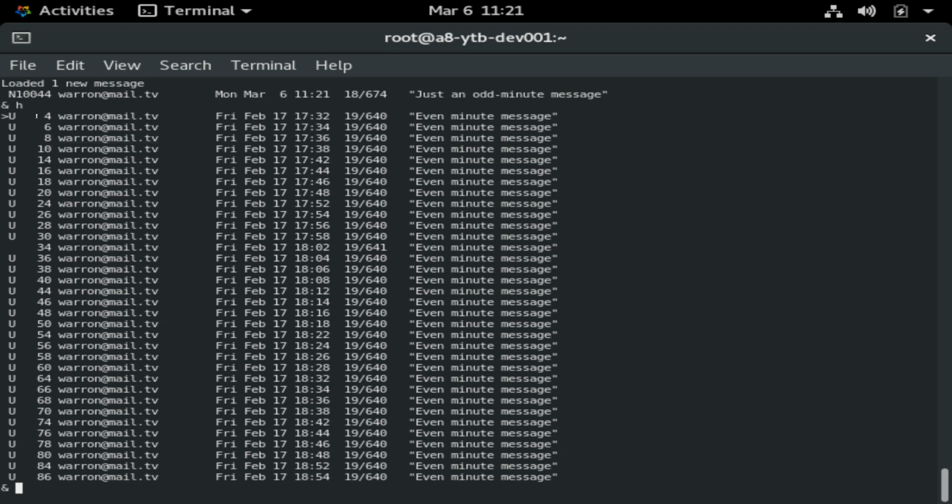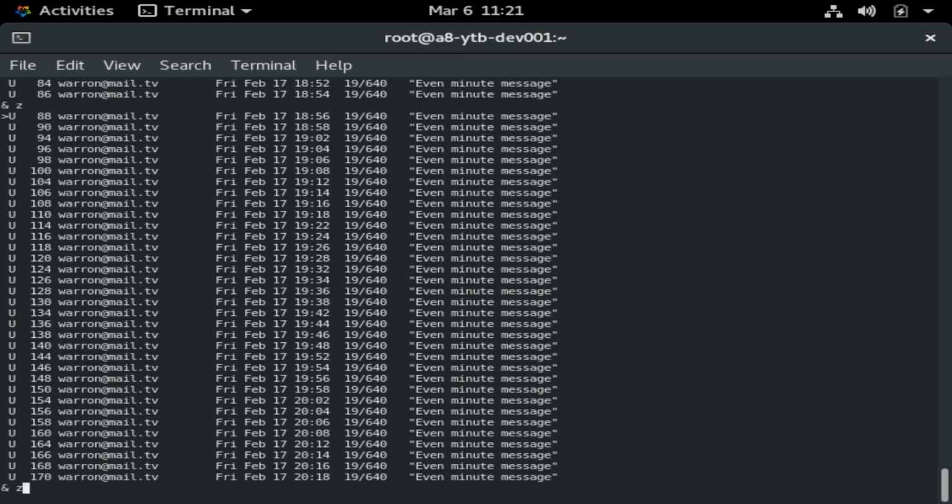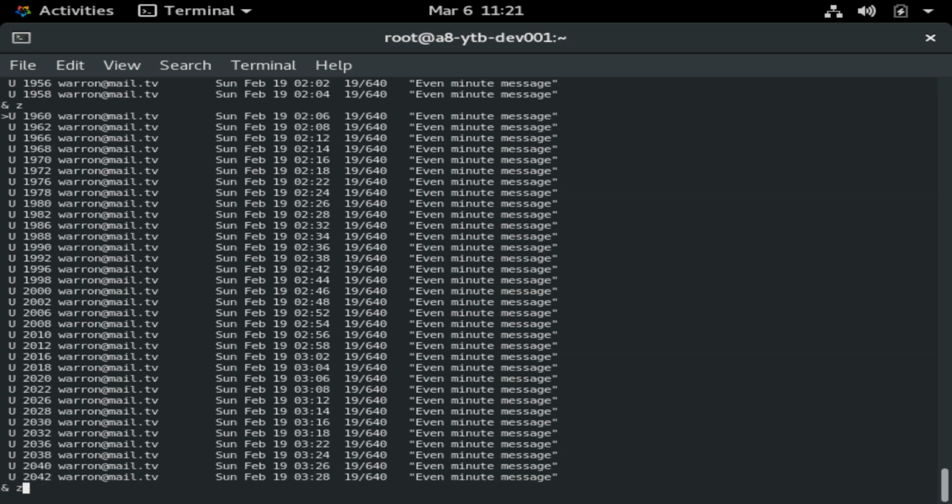So we're going to start off with deleting from message 4, but we're going to navigate to the last page to identify the last email message of even minute message by subject. So Z, Z, Z, Z, go back here faster. Lots of pages of even minute messages.